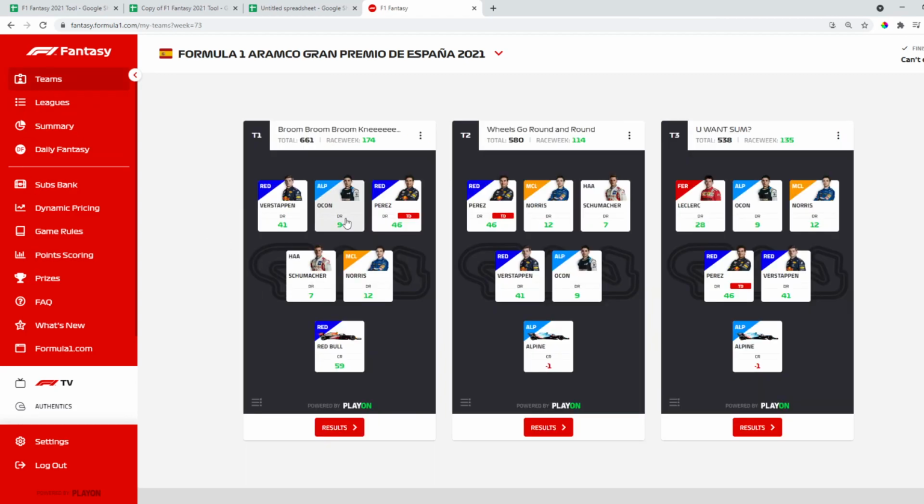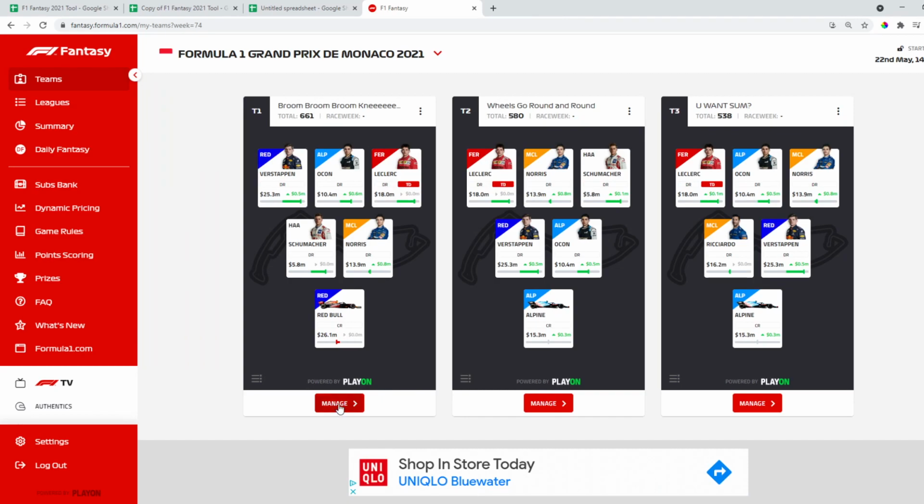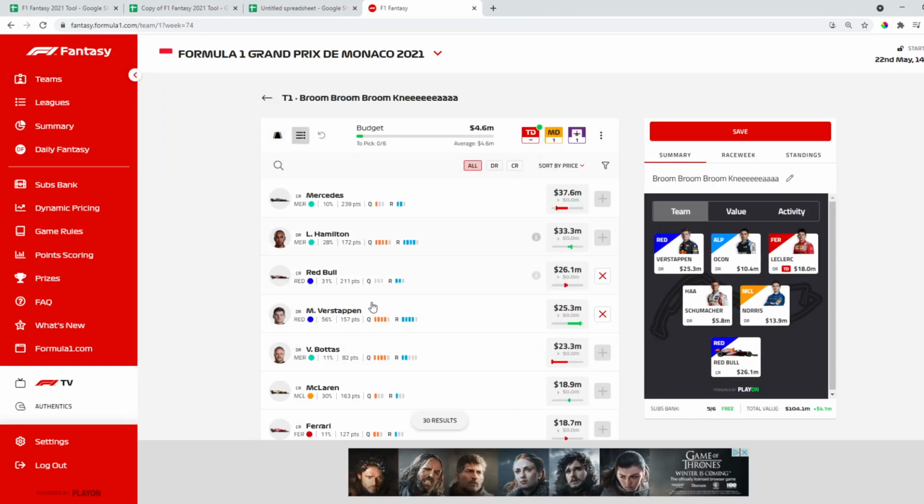Let's go to teams. Let's go to Monaco. Let's go to manage, and let me hit here. So this bar, qualification streak and then race streak, is the streak information. This is 1, 2, 3, 4 out of 5. In terms of the spreadsheet, this is what is primed for a streak hit. They're primed to hit that streak because they're 4 out of 5.